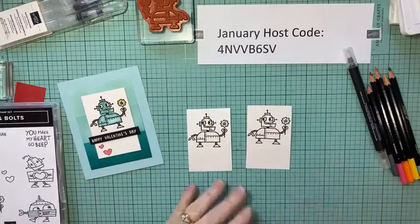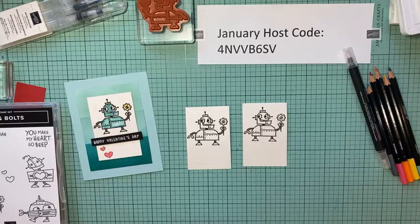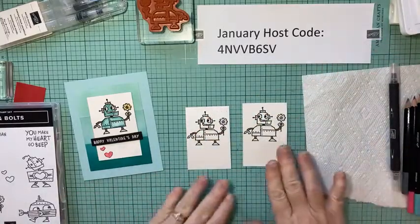Okay, so now down to coloring. Oop, and one more, hold on. I forgot I wanted to have a piece of paper towel. We're going to need that just to clean my brush a little bit.